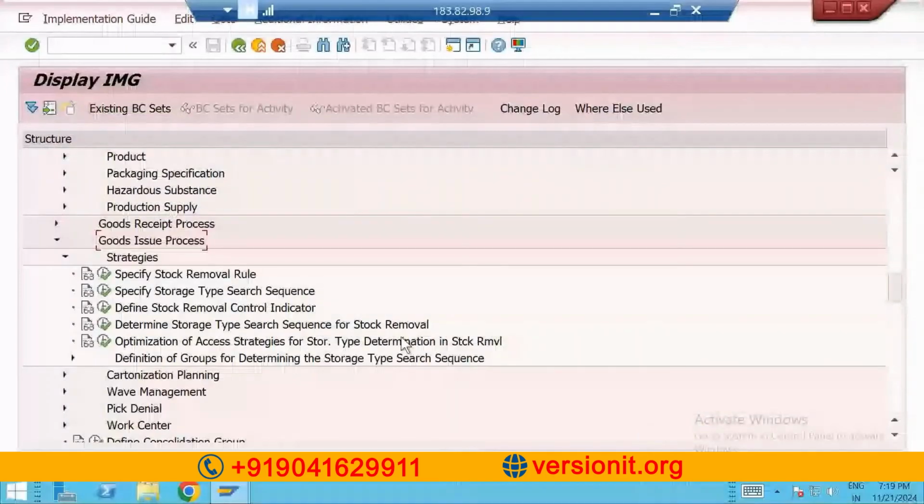So, storage type group. To create a storage type group, there is something known as the goods issue process, then strategies, then specify a stock removal rule. What is a stock removal rule? We will see later.